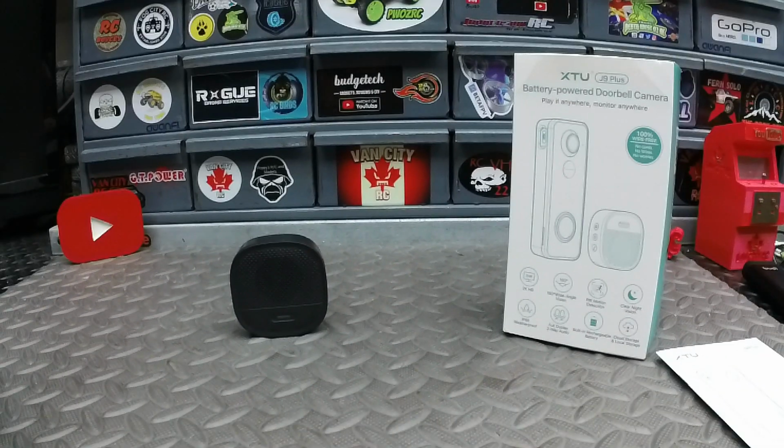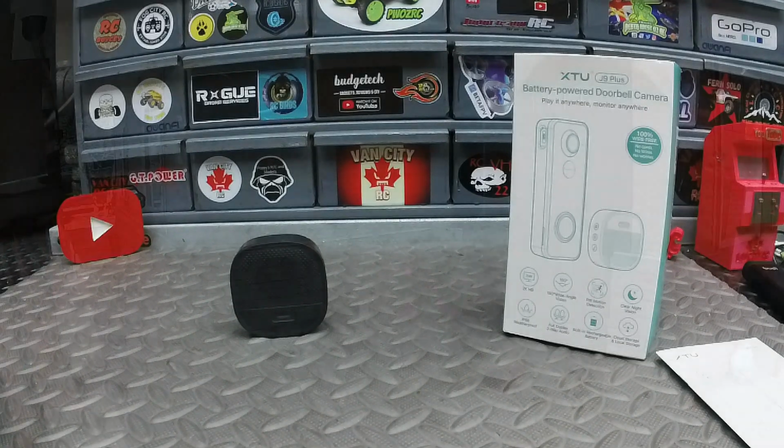Hey guys, for a sub $100 doorbell camera, the J9 Plus pretty much checks all the boxes. Very impressed. If you're comparing it to a higher end model like a Ring or Nest doorbell, the J9 Plus, honestly, it holds its own. No subscriptions required, so you're not paying that monthly fee. And the video quality advertises 2K. Honestly, it was a lot better than I expected. I wasn't expecting it to live up to what they're advertising, and it did.